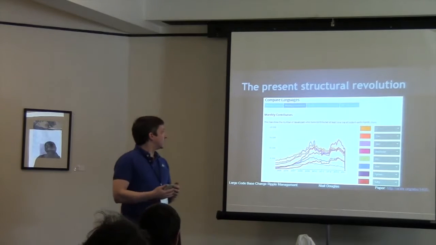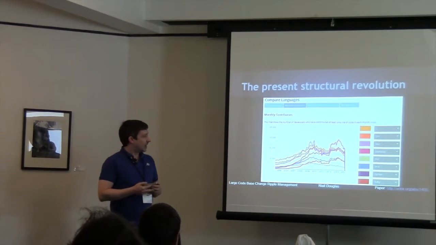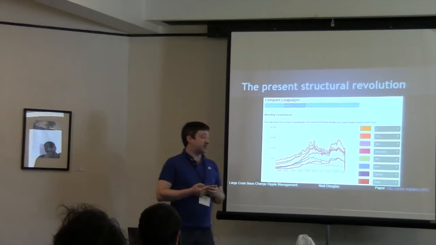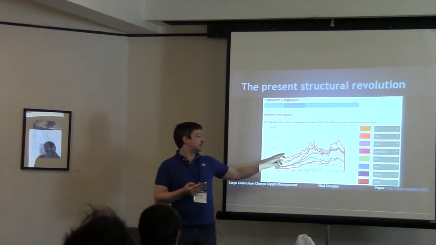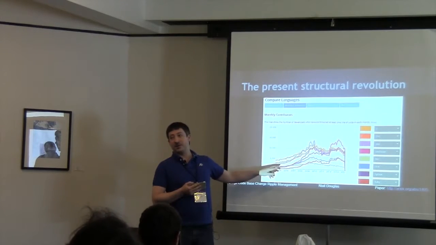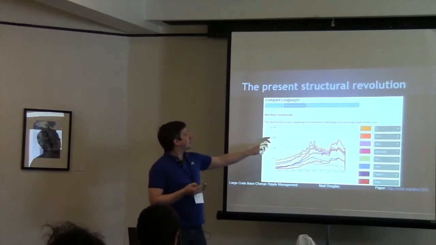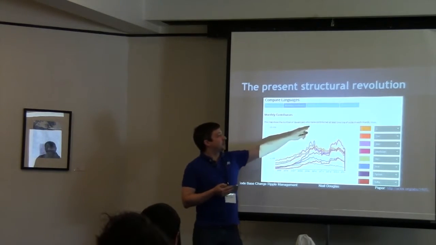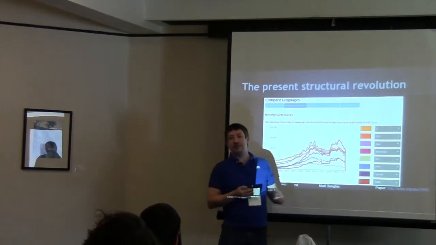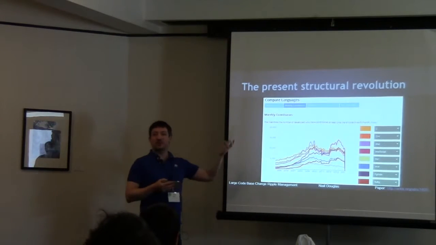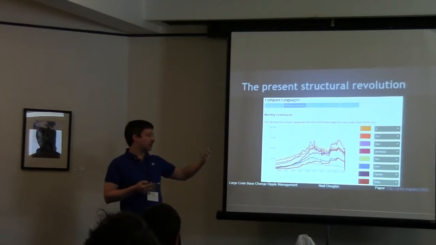So here are some interesting figures. This came from OLO, and this purely refers to open source software. But this is the trend, according to their parser, which may or may not be good, of the different languages in terms of the total number of developers who have contributed at least one line of code in a given month. So this is an estimation of the number of developers working in open source over a period of time.